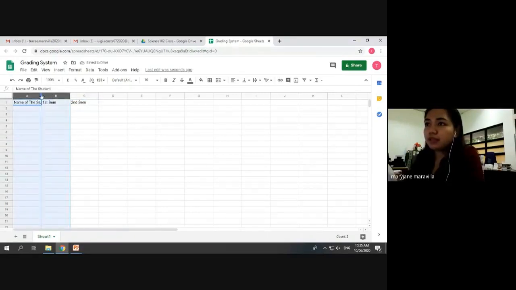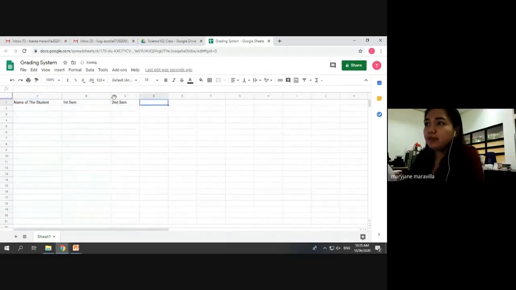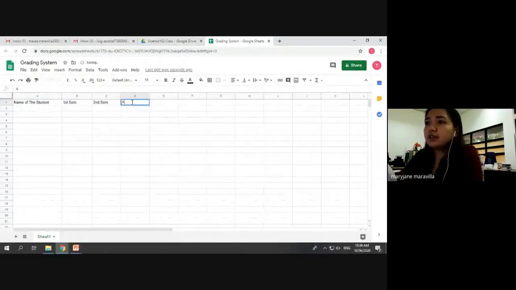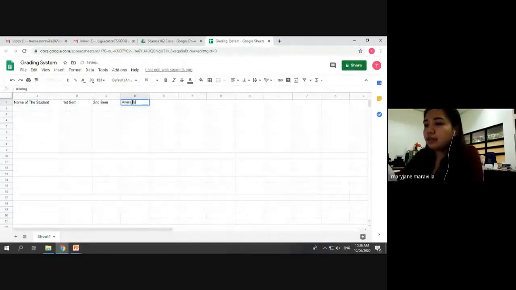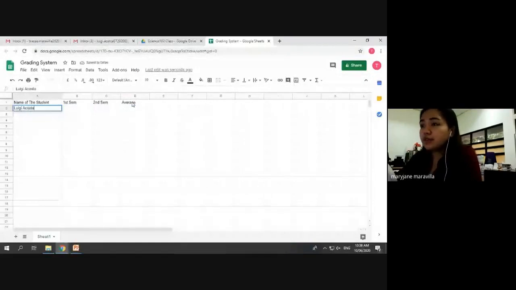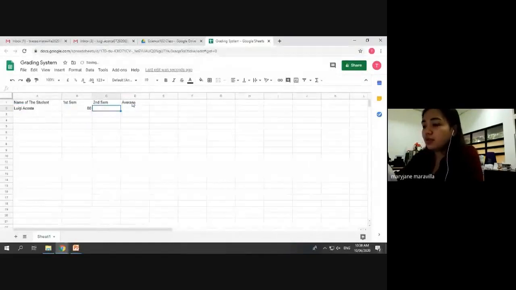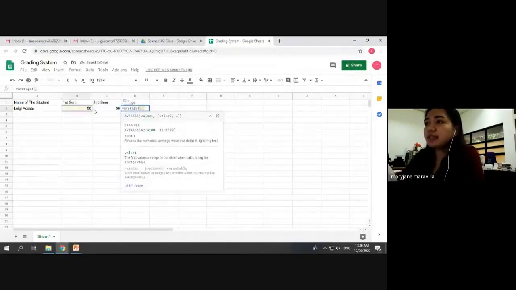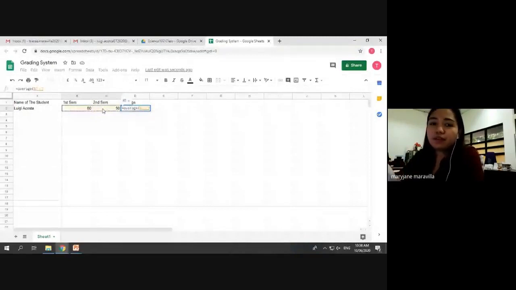And if we have the first and second sem, of course, we have an average. So let's say Luigi Acosta, he is 80 on the first sem but 90 on the second sem. So we create the formula of the average of the two, just like in Microsoft Excel, to arrive at 85.